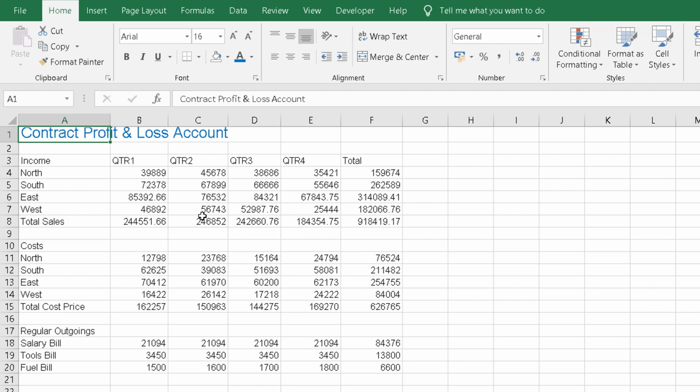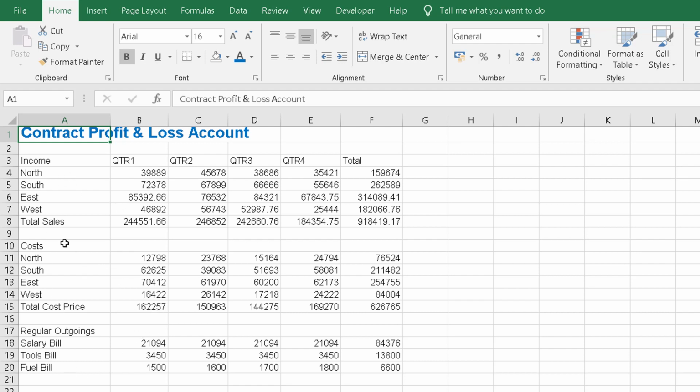I then want to turn on bold just to thicken up the text. So I'm going to click on this letter B here, which is bold. You also have buttons for italic and underline. Once I've done that, I then want to change some of the text of the other titles.